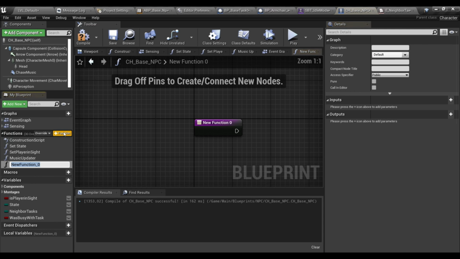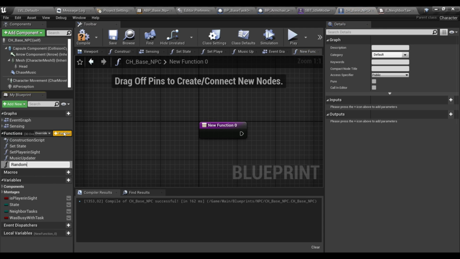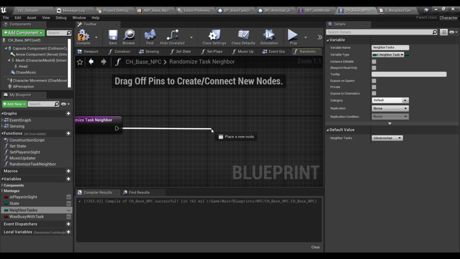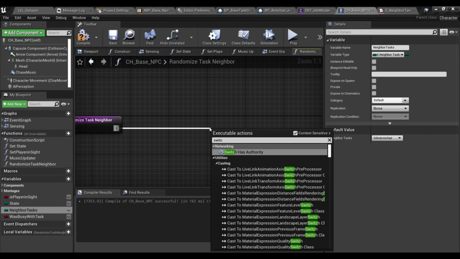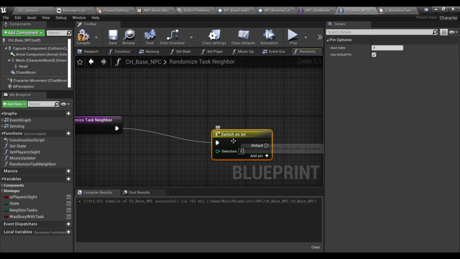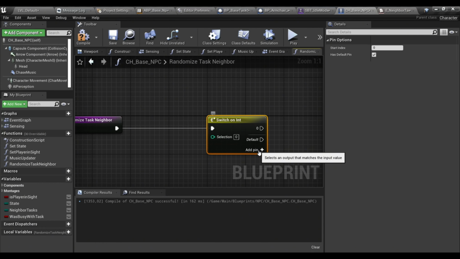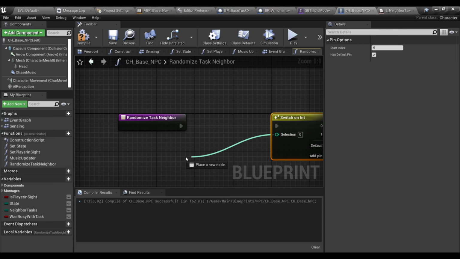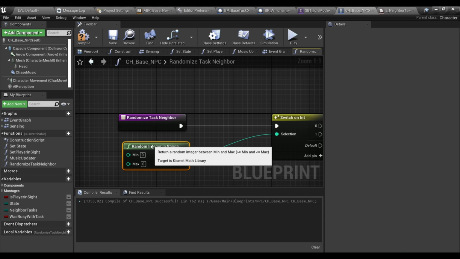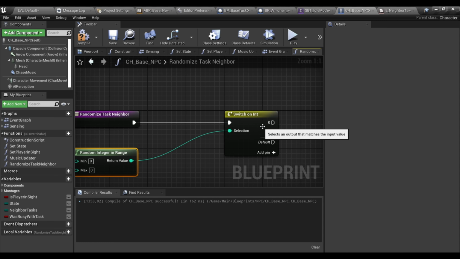So you're gonna make a new function, call that randomized task neighbor. The task you're gonna do switch on int for integer, and add 2 pins, and selection random int in range, and do like so 0 and 1.